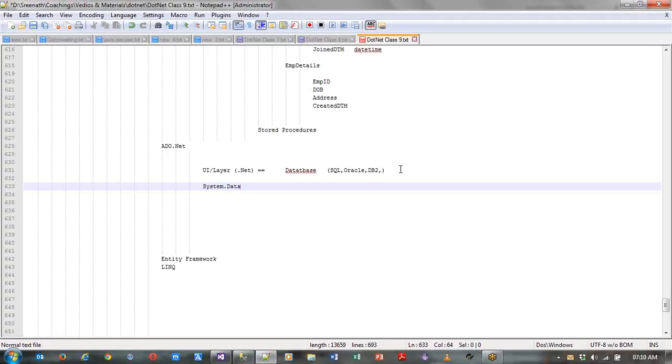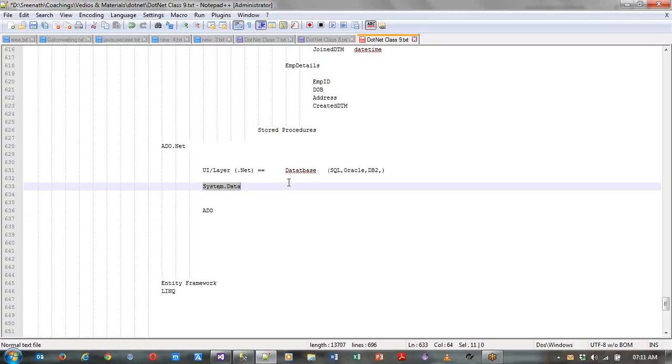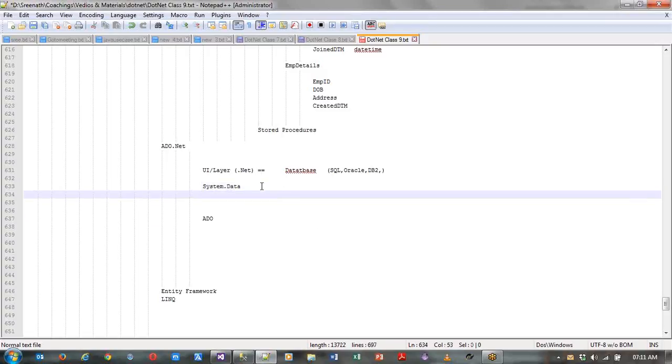These libraries are called drivers. And as I said, ADO, which stands for ActiveX Data Objects, is a set of libraries in .NET. Those libraries come under your System.Data namespace, and the communication is provided through these libraries.